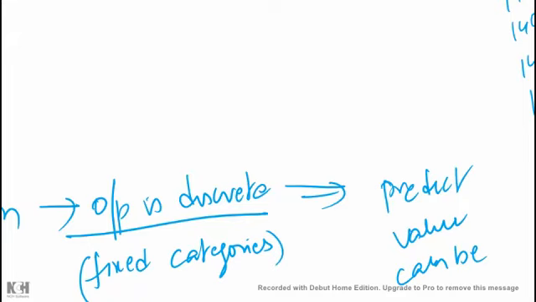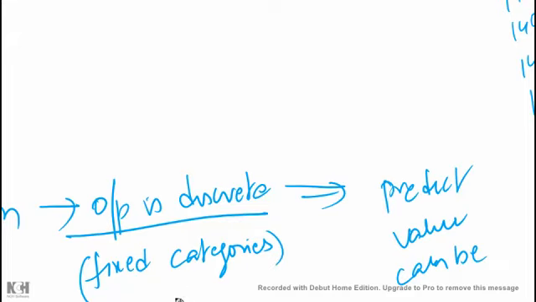For example, in the train data, if the output variable is yes and no, you have to predict the output also as yes or no only. For unknown data, you have to predict whether the person is going to default the loan or not, whether the person will get the job or not, whether the person will leave the company or not. In the train data, the output variable consists of whether the person is going to default the loan, yes or no. Only two categories are there in the train data. Okay, you are predicting on the unknown data.